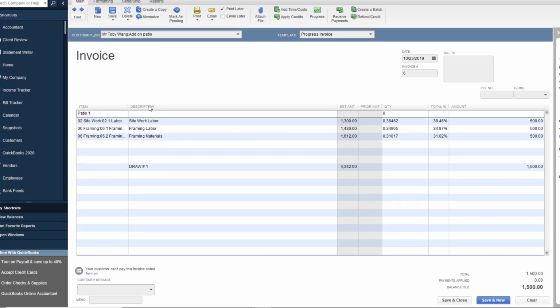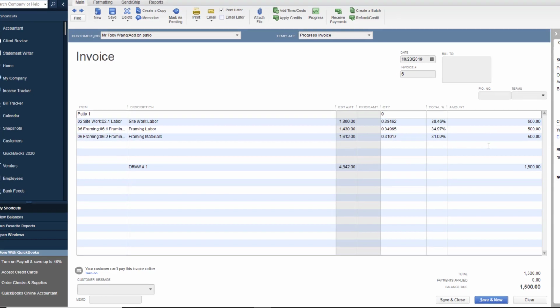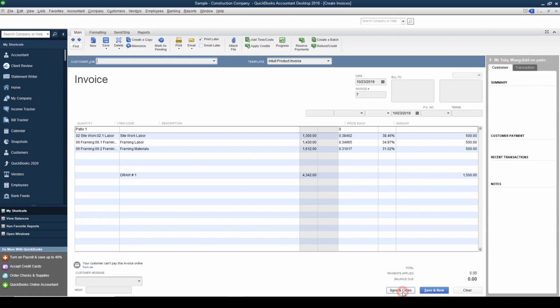You see, we have patio, draw number 1, estimated amount here, the current amount, and the total amount. All it shows is draw number 1 without showing every line item. And yet we still have a very good item list so that we can have a good report on our end. Let's save and close this.